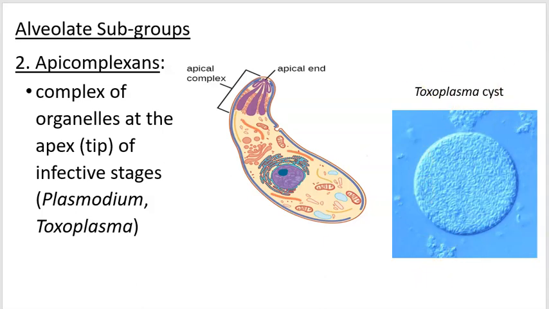And this is an example of something known as Toxoplasma. And this is a cyst. And if you look at all these little things inside of there, those are the trophozoites inside of the cyst. So a whole bunch of these infective things. And you ingest the cyst, you digest off the outside layer, and now you have all these trophozoites inside of you. You can commonly find them on unwashed fruit and veggies and also cat feces. So when you clean out the kitty litter box, the cat has picked up Toxoplasma from, say, eating a dead bird that it found outside, and then they poop out the cysts for you to enjoy because they are that kind in wanting to share that with you.